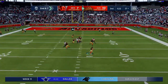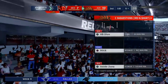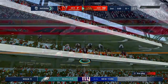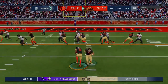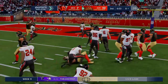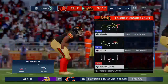Out of the gun, Herbert. Eluding the pressure right. He'll try and run it. And he'll be out of bounds, taking it just shy of the 10 at the 11 or the 12. Give him 7 there on the tuck and run, and they're in better shape now for third. This will be the 8th play of the drive, and it's 3rd and inches. They'll try to pick up the first with Eckler. And he's got the first down as he gets it to the 8. And they got 3 yards. That's enough. A conversion, and now it's 1st and goal.